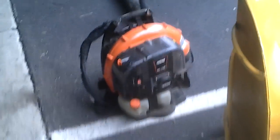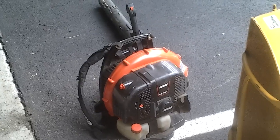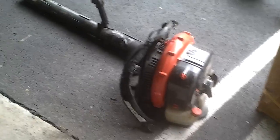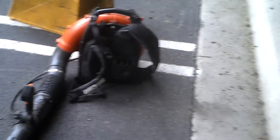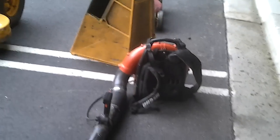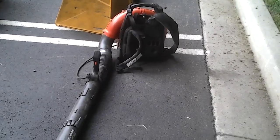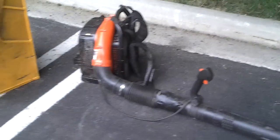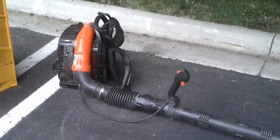This right here is the Echo PB770T backpack blower. This is pretty good too — it blows pretty well. This is the first backpack blower I've bought, and at the time it was the most powerful backpack blower on the market. Yeah, it blows pretty well, pretty strong. Right now there's a stronger backpack blower on the market made by Red Max — I don't know the exact name and model number of it — but I can't really complain about this one. This one blows pretty well and it's very comfortable too. It doesn't leave you sore or stiff or anything. It has all the components to basically make it comfortable for you and blow pretty well, pretty strong. Blows grass, leaves, most things you need to blow pretty well.